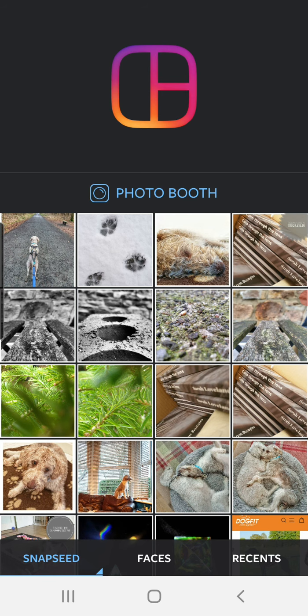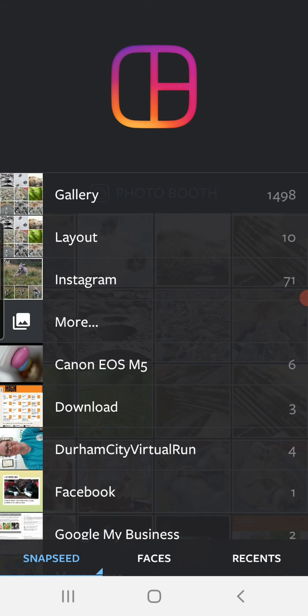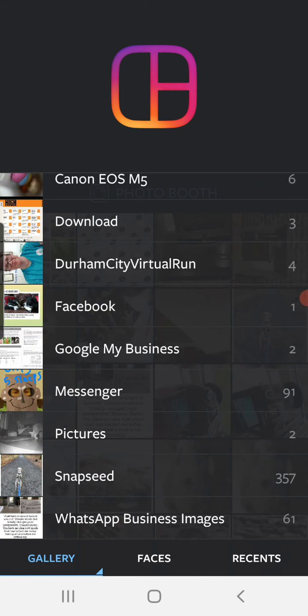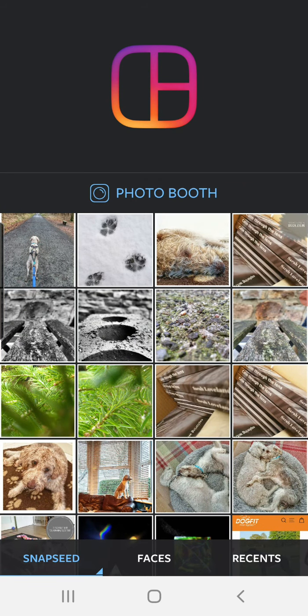Now it shows me the ones that I'm in Snapseed at the bottom, in my folder, but you can click on that and change, if you've got them in different folders and things like that, to find the ones that you want. But it's coming up, that's all of them, and I can go back in and find the Snapseed ones, which are the ones that I've already cropped and edited and they're ready to go.